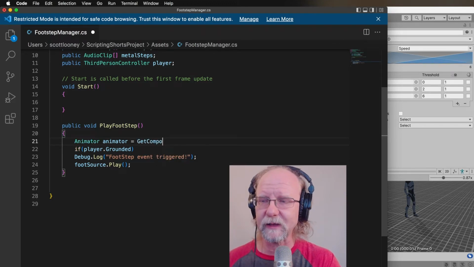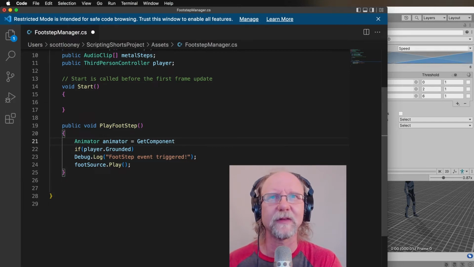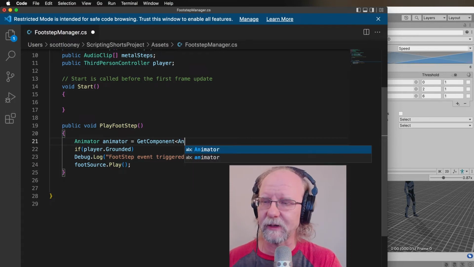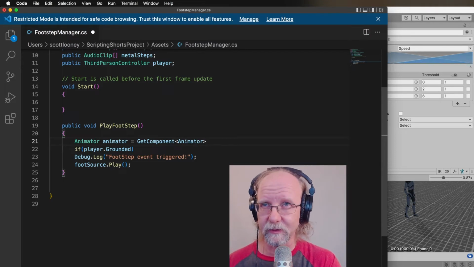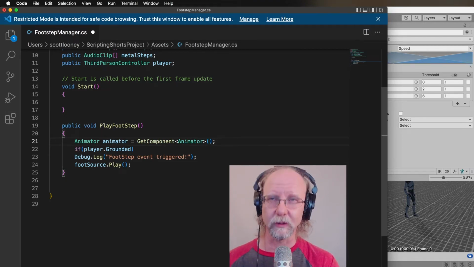And remember, this is exactly the method we showed you in one of the scripting videos for triggers, I think. So basically what happens is we go GetComponent Animator, and we put that all in the less than and greater than brackets, right? And then, of course, the famous parentheses at the end, and, of course, the semicolon.